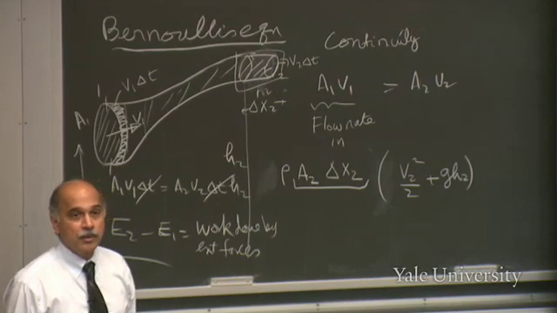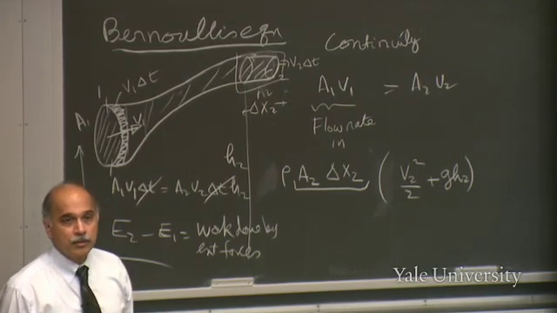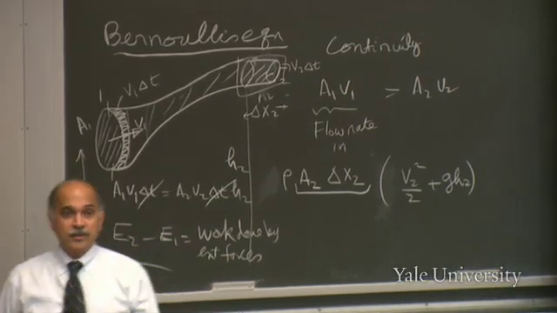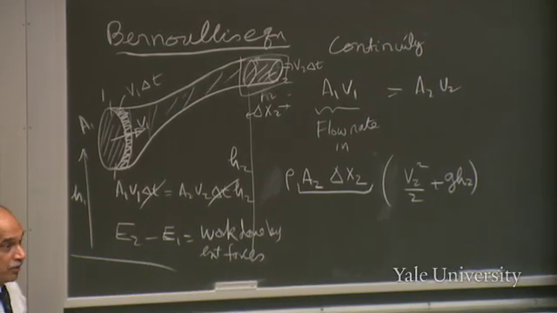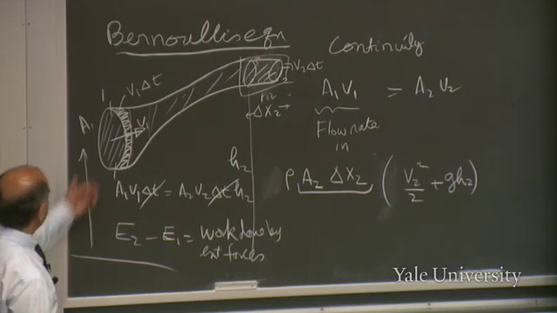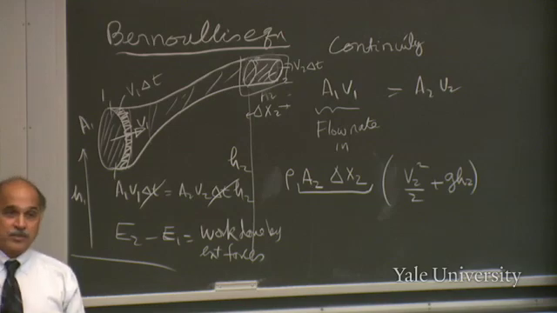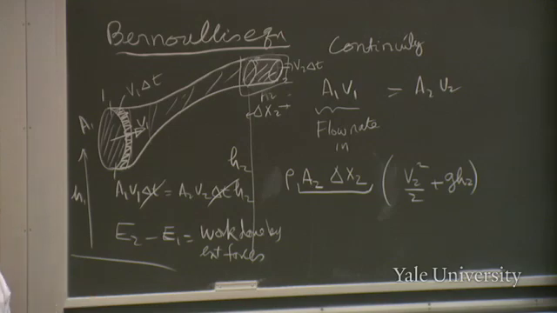Is the endpoint of H the center of mass of that? Oh, you're worried about the height varying over the tube? Yeah, we are neglecting that aspect. That's an important point. You can ask, when you say H2, are you talking about the middle or the end and so on? We are going to be dealing with problems where the height differences are much bigger than the cross section of the pipe, so we don't worry about that.